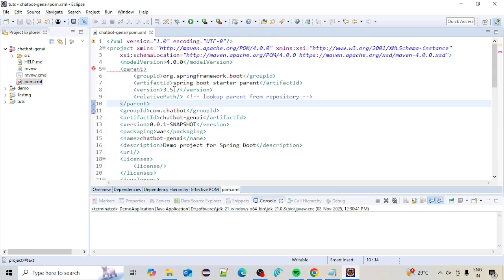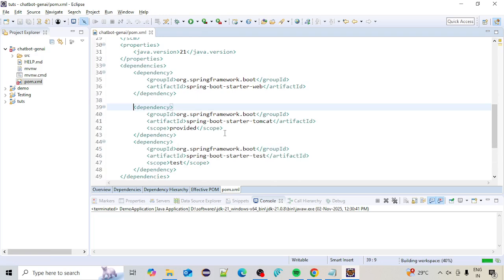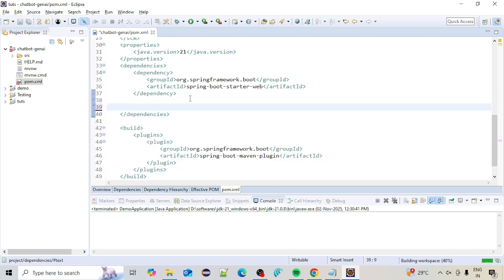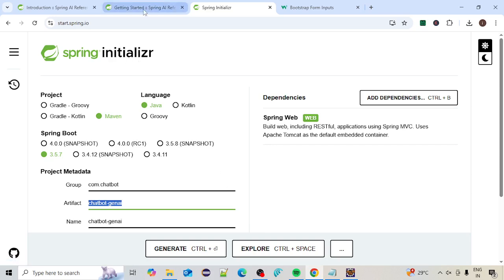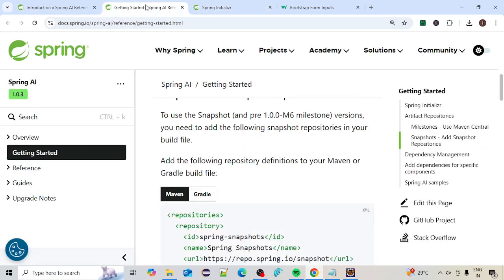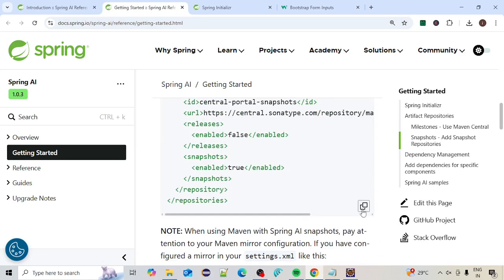Okay, what I'll do, I'll just change this to 3.3.4. Earlier, I worked with this version, and this is a working example, the versions I'm using. So for me, it will be easy without any errors related to the libraries. Okay, now what I'll do, I'll just copy the dependencies one by one. These things are not required for me, just a web module is enough right now. Okay, so as I mentioned, I'll copy this repository also from the Spring AI documentation. This is what we need to use.